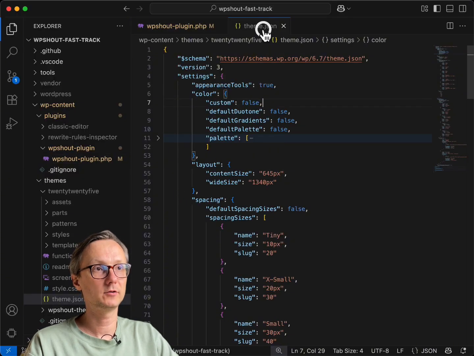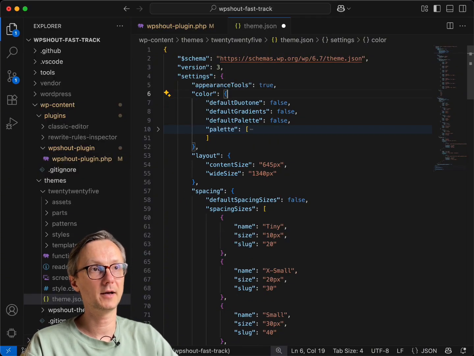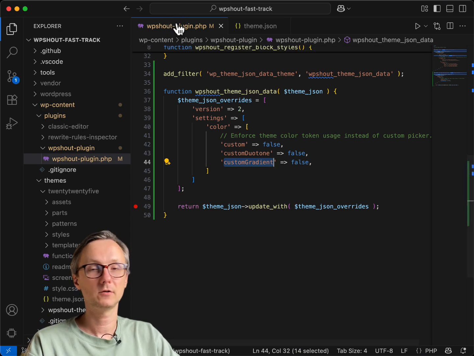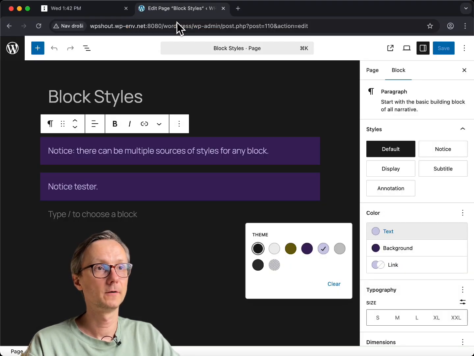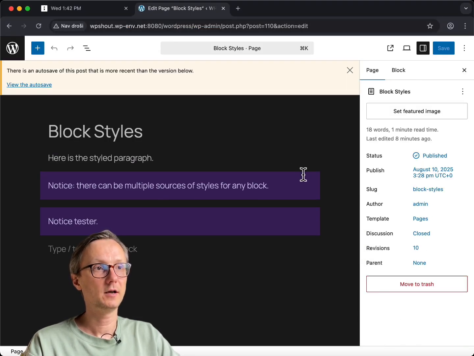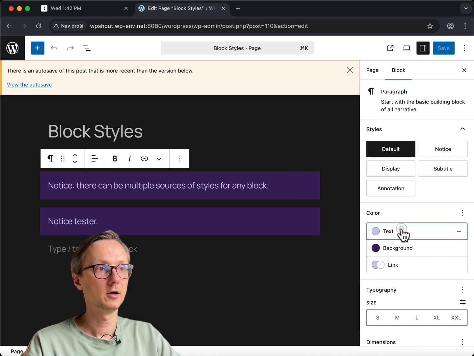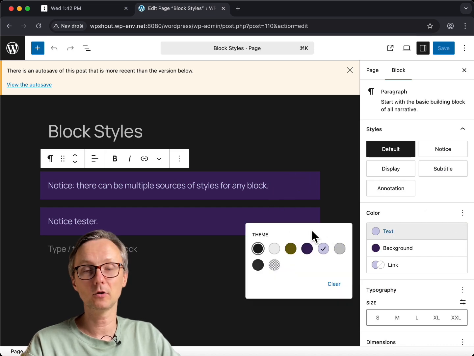Now, if we go back into the theme, we can verify that the custom has been removed from here. So that's the default theme with all the controls. Now, if I refresh this and go to that block again, notice that again, the custom color picker is not available. Now, the good thing is you can do this for all these block support features.